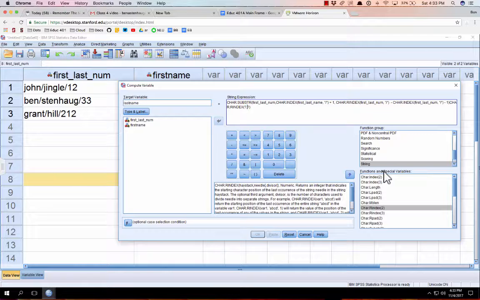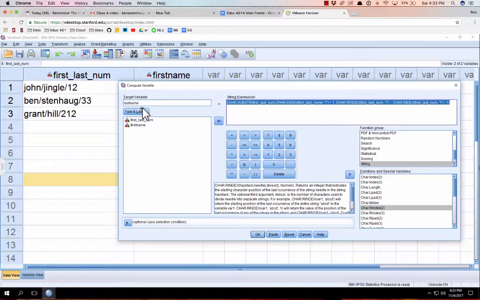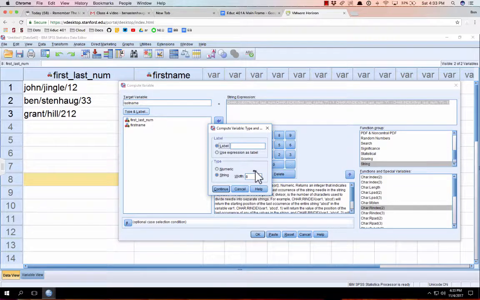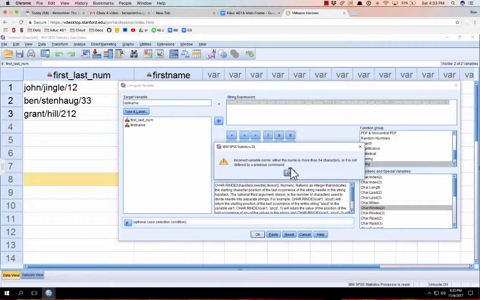Looks like that's right. Are we running into space issues? Maybe it's this length. Maybe I don't need that to be 12. Incorrect variable name.